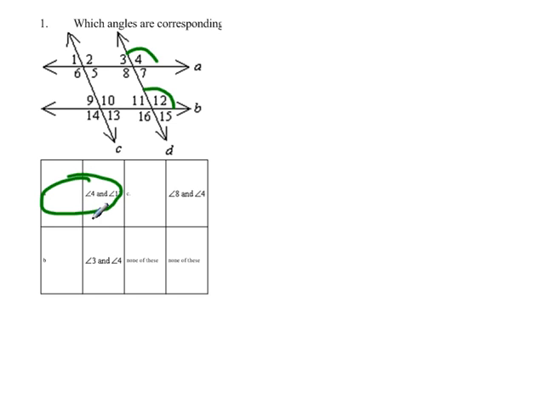What are angles 3 and 4? If I'm looking at angle 3 and angle 4, those are a linear pair. Angles 4 and 8, they are right across from each other, so those are vertical angles. It just wanted to know which ones were corresponding, so the corresponding angles in this case were 4 and 12 of the options we were given.